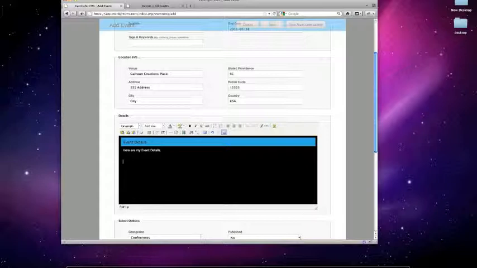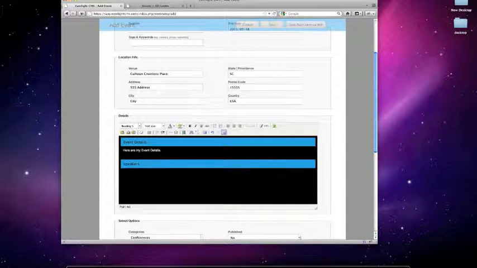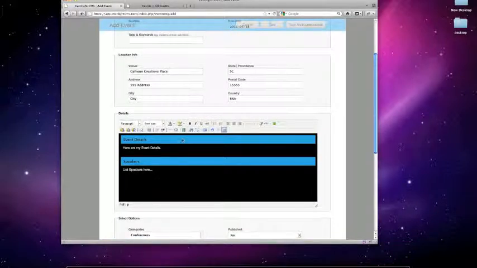And then we could say speakers, and then we could highlight this bar. And then we could list speakers here. And as you can see, it's a really nice way to list out your events. And just like anything else, you can add videos in here with this tag. You're going to add images in with these tags and any of these other links and everything, just like you saw on pages and all the other sections. Pretty much once you learn this, it'll work across the entire EverlightCMS system.